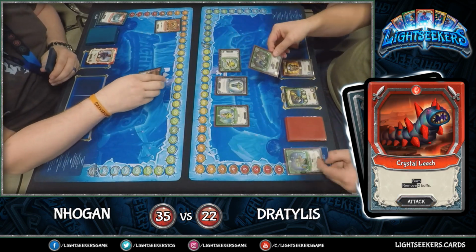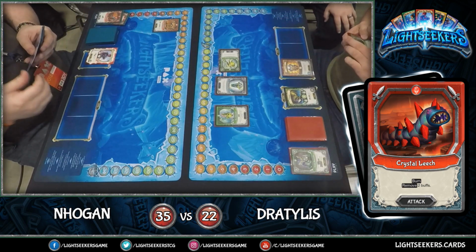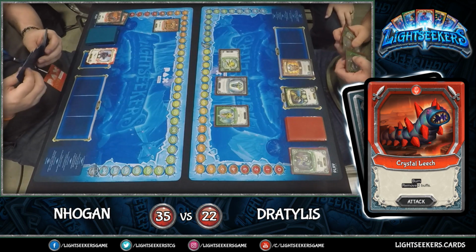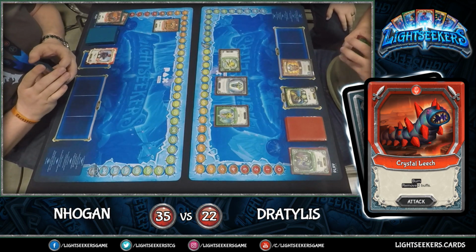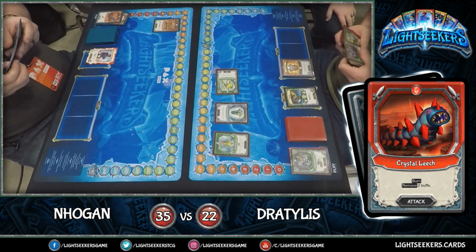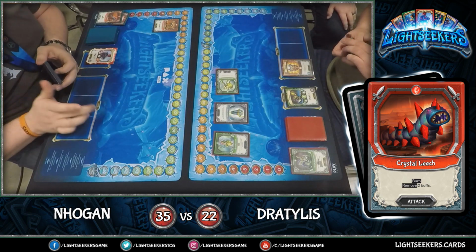Leech, getting rid of the Pollen Weaver and the Hungry Behemoth. Probably very good, very safe choices. Those are two of the better cards in Dratilis' deck. Dratilis has a very strong ability to bring cards back out of his discard pile. So I'm definitely curious to see the Root Singer. I'm curious to see if he does that now or if he just continues to build up his defense.